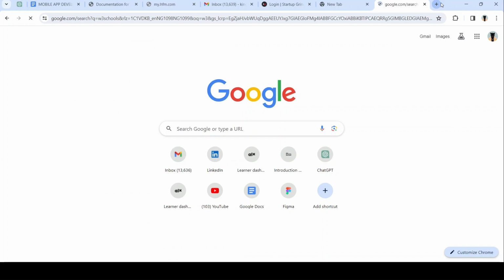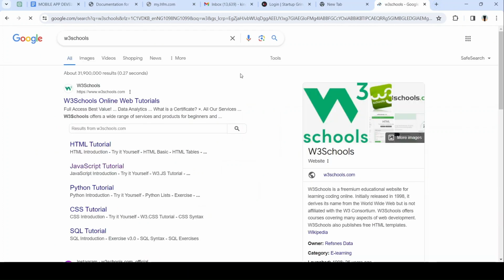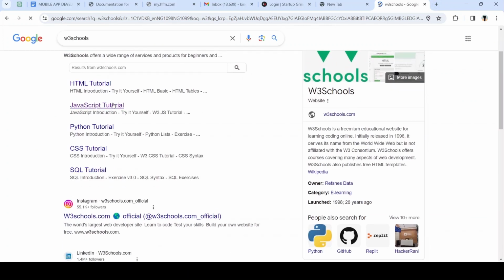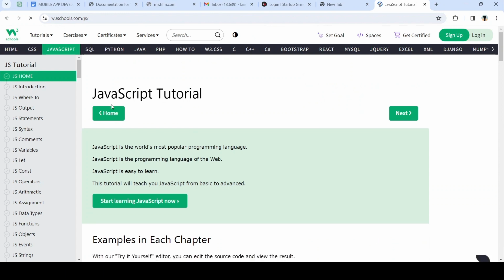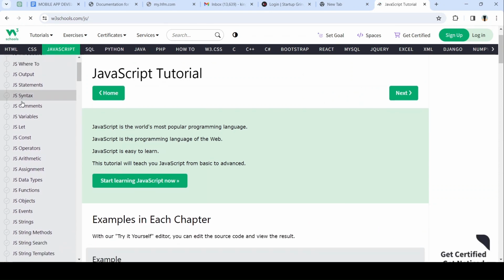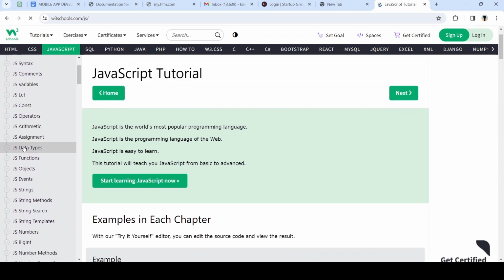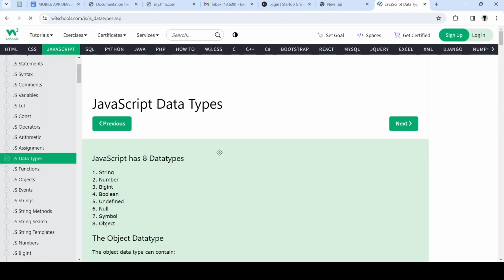So let me go to W3Schools. Remember we stated everything is right here. So we're going to JavaScript data types.